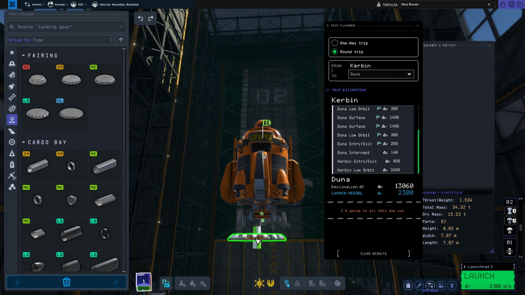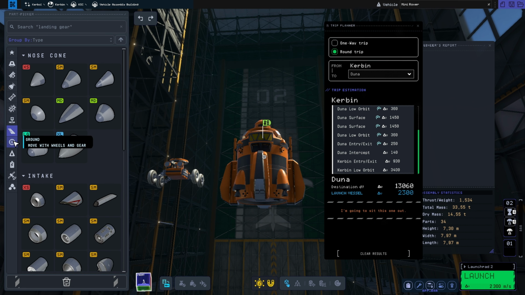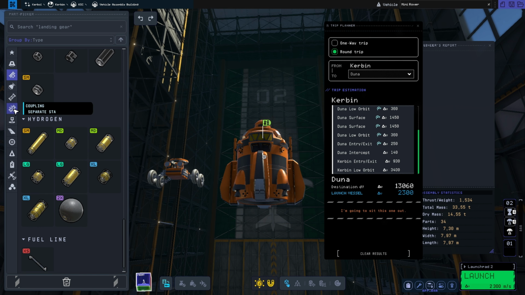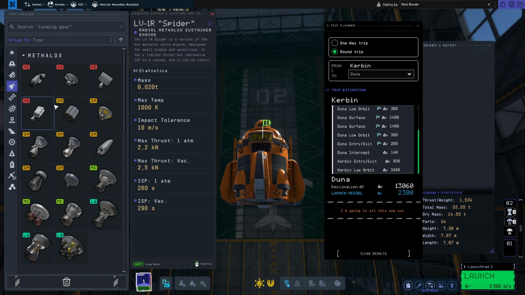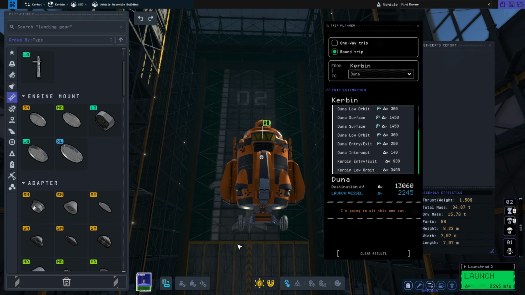Yes. All right. So below that, I actually need some legroom or space for this to breathe. So I'm going to be putting, where is it? The engine plate. Is it in the pods? No. Fuel? No. Engines? No. Engine mount. Yes, that's the word. All right, there we go.